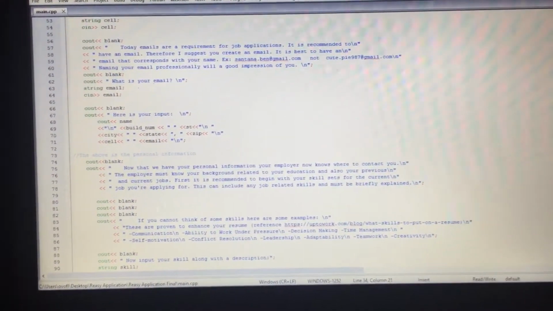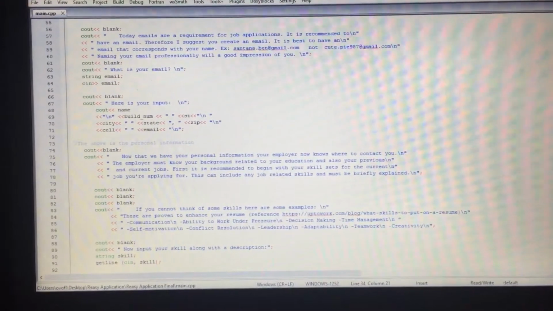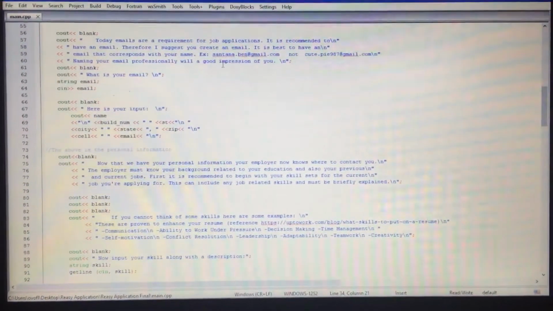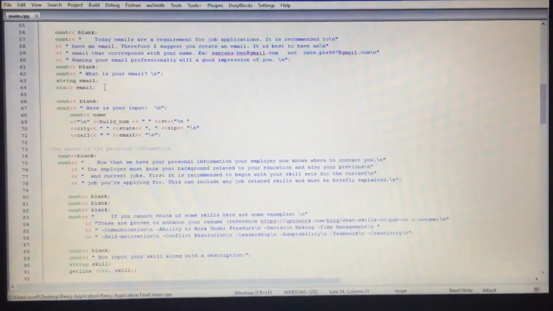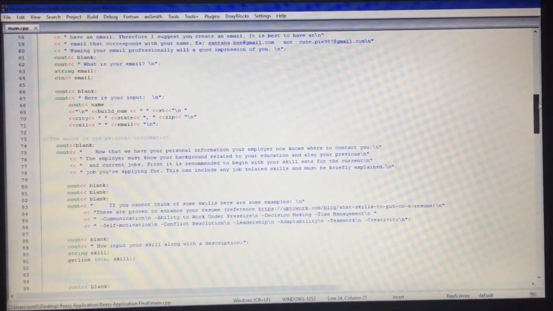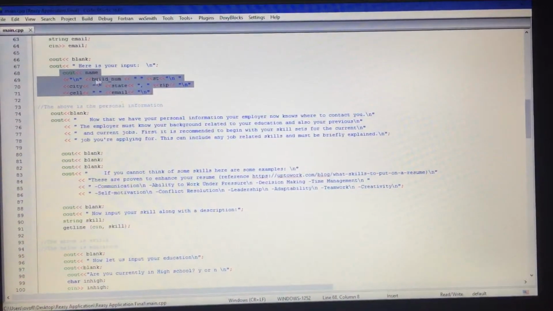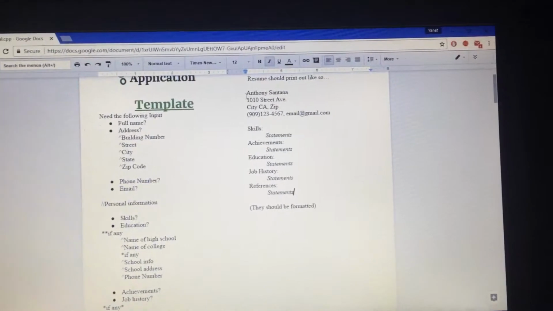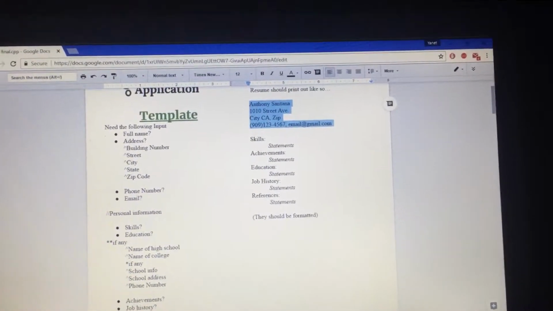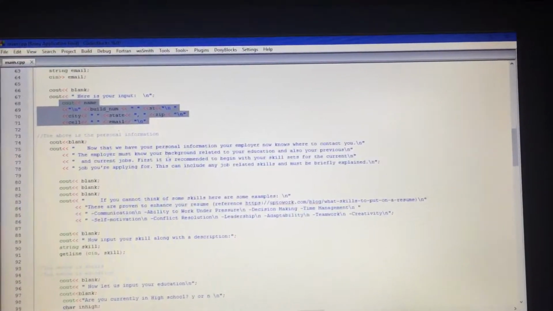It gives you advice about emails. I was going to add the function such as an if and else statement because not many people have emails, but it is recommended by many websites, so I had to include it because that will enhance your resume even more. Here I formatted it in a way so it can display normally, such as here. So it's formatted correctly and nicely for your employer.